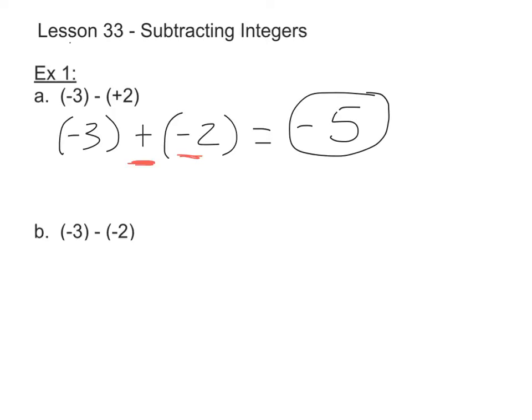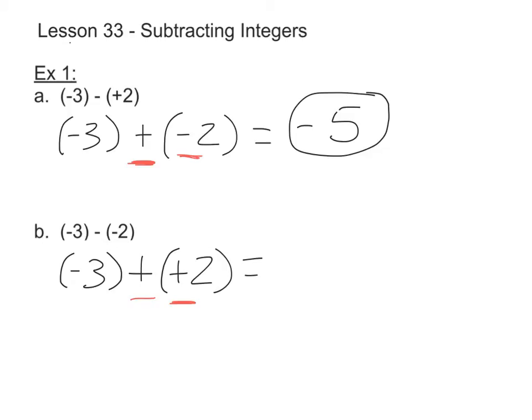Let's go ahead and take a look at part B. Here we have -3 minus -2. Once again, we start by copying the first part. That's not going to change. But instead of a minus sign, again, let's go ahead and change it into an addition sign. So plus. In addition with it, we're going to change the sign in front of it. Okay, so not a -2, but now a +2. Once again, the two-stroke method. First stroke is for changing the subtraction to addition, and the second stroke is changing the value of the number to its opposite, from a negative to a positive.